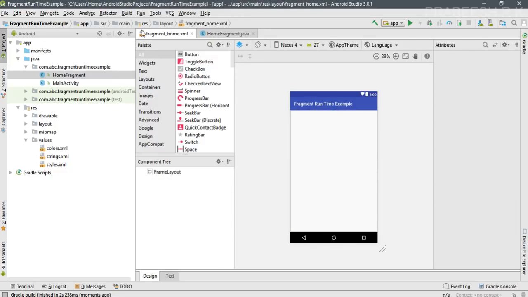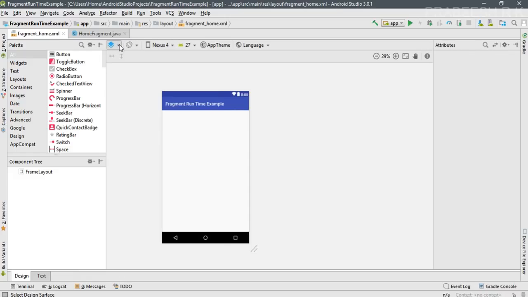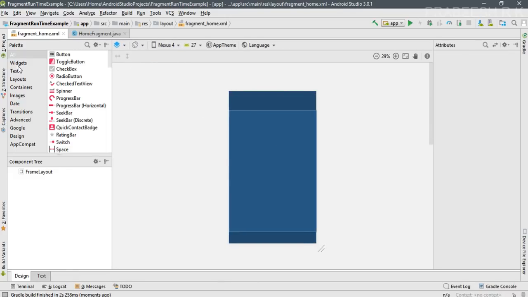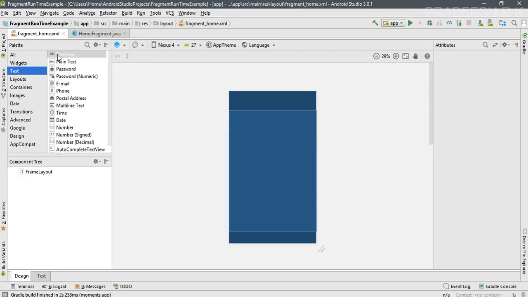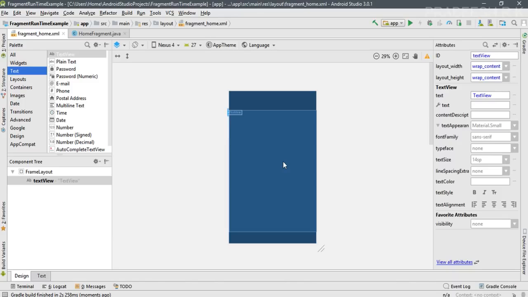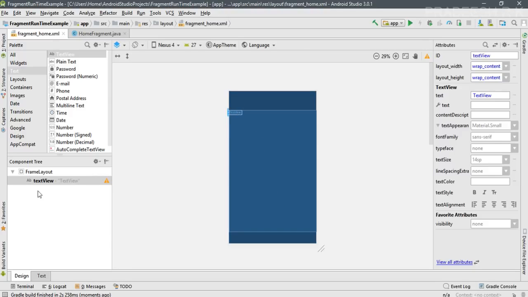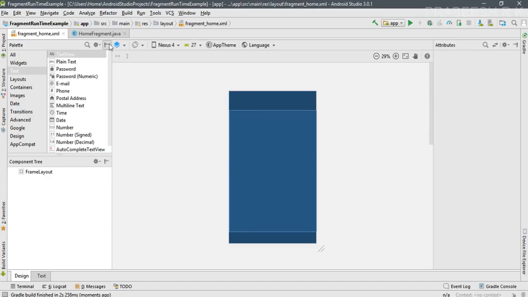We can modify the design, so change this into blueprint. First, I am going to add a text view. I think this is not a constraint layout. Yeah, it is a frame layout, so we can remove that one.